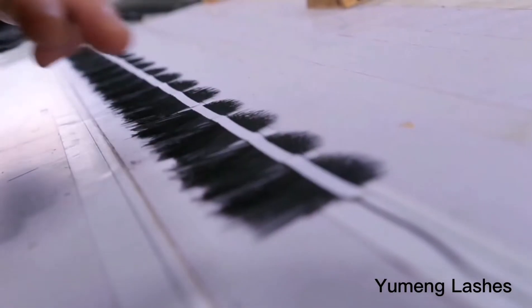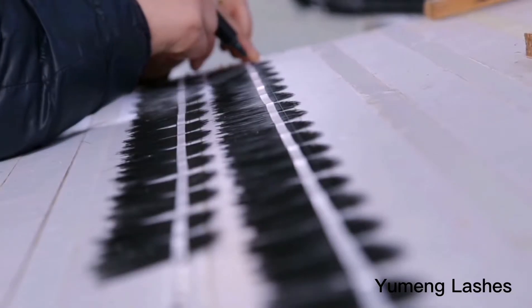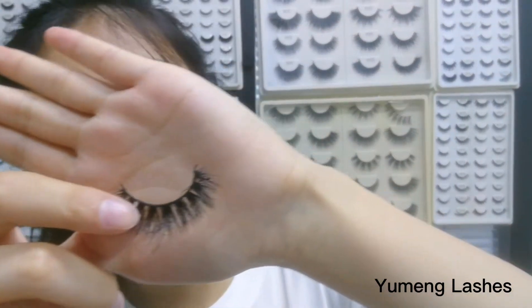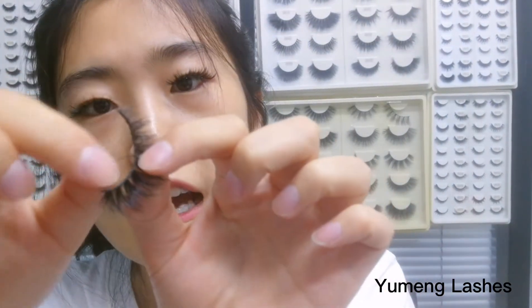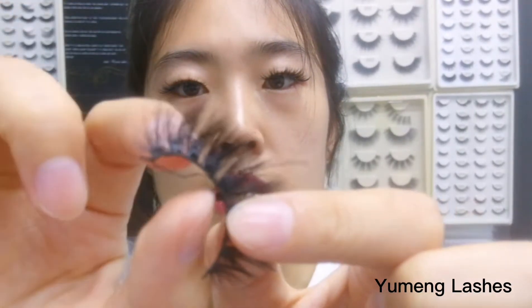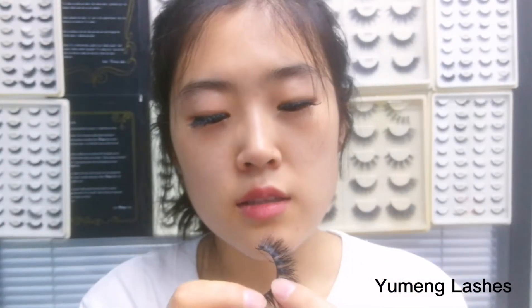After the lash style design is placed, we put the cotton thread and the eyelash glue. In the video we can see the lashes are made up of three parts: the lash hair, the cotton thread, and the lash glue — and there is a rotor. All three parts are indispensable and nothing can go wrong with those during the making process.